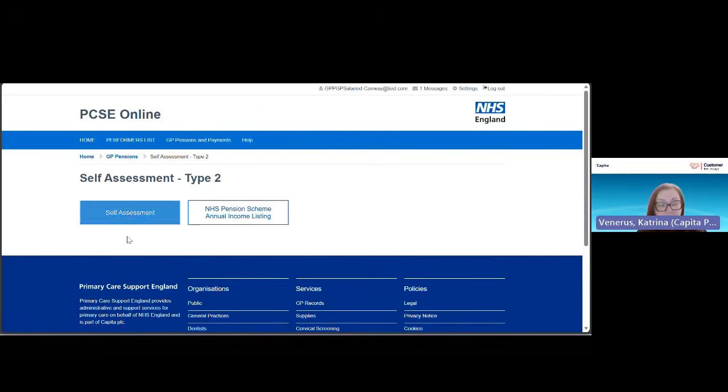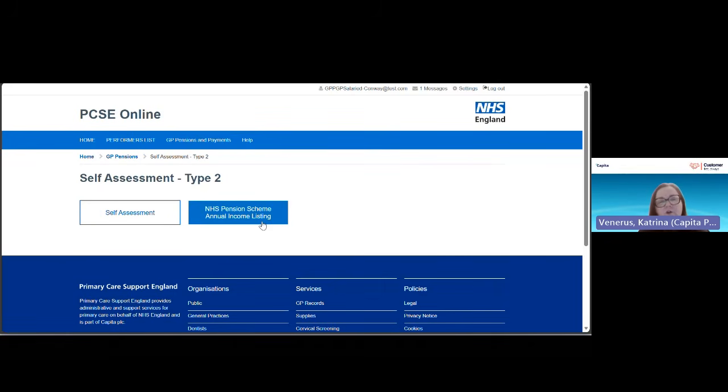The self-assessment is where we're going to go to complete the form, and then this listing screen is where you will see all of the approved forms that PCSE have on record for you since 2015-16, and that's when the data goes back to, that was migrated from the old system that predates PCSE. And then forms that have been submitted and completed after the PCSE online system went live.